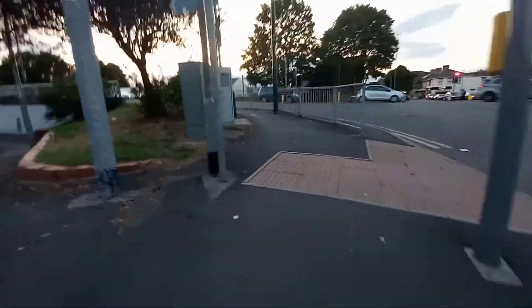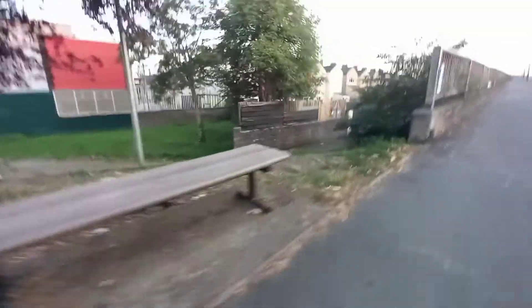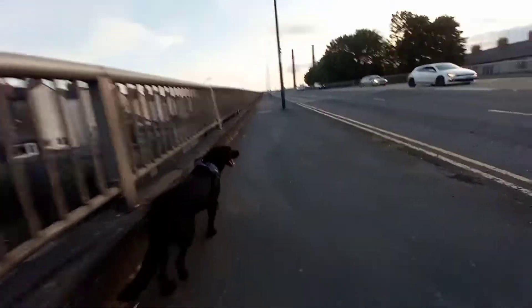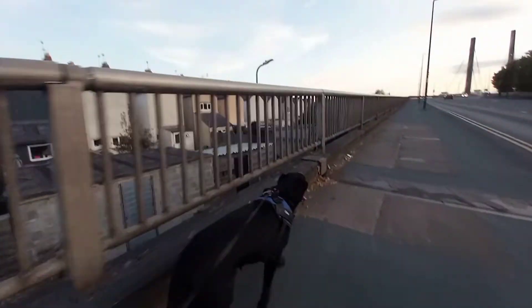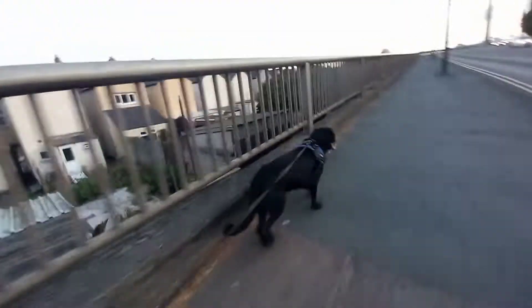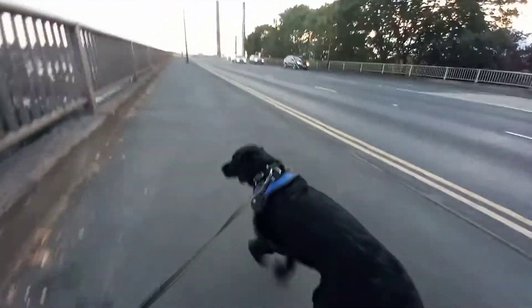And here we have the bridge right ahead of us. This is the foot of George Street Bridge on the east side, and we're going to head over to the west bank. It was opened in April 1964 and was the very first cable-stayed bridge in the UK. Before its opening in 1964, the only crossings of the river were Newport Central, the Newport Bridge carrying the A48, and the Newport Transporter Bridge — just two other crossings before this one was created.